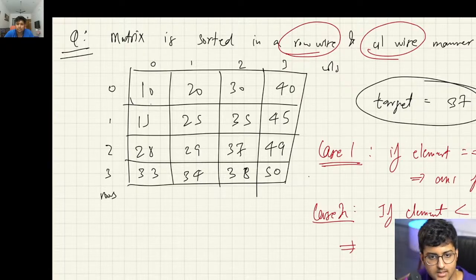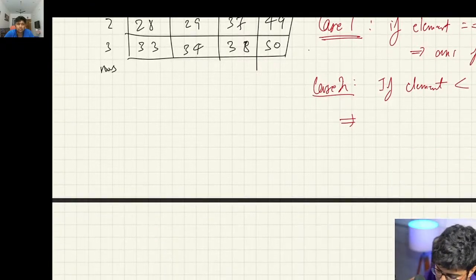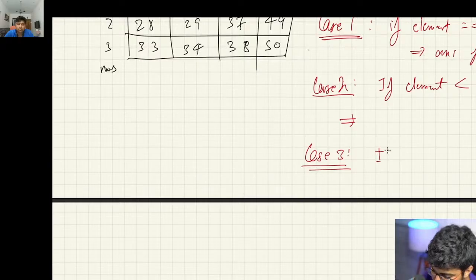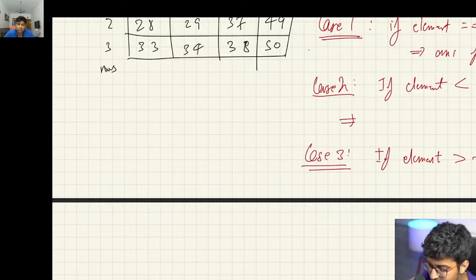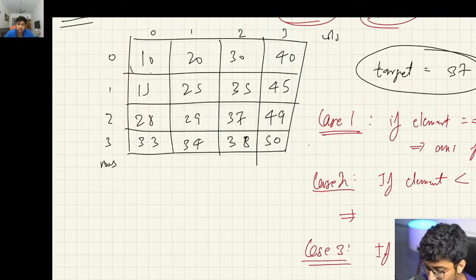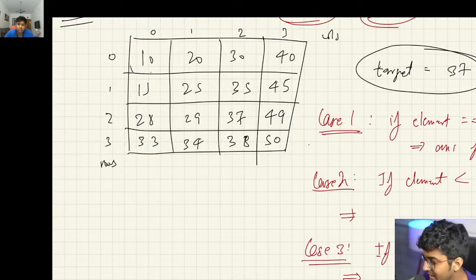It basically means that all the elements that we have in this row of this element, try to see. So for example, if I talk about 25, here we might do something. Case number 3 will be, if the element that you are at is actually greater than the target. Currently the one we are comparing is actually greater than target. So these were the 3 cases that we had in binary search also.